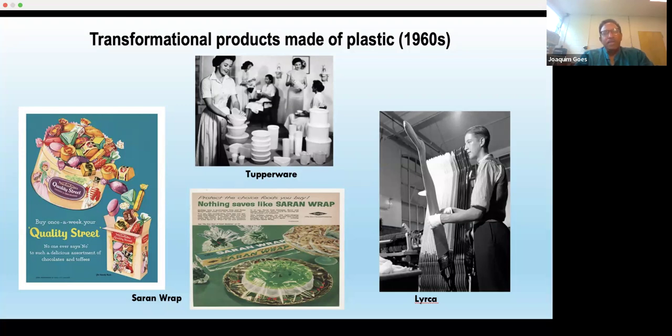They started molding this into different containers. It was used for jewelry. Women who couldn't afford real jewelry could use plastic jewelry. And so it became such an important part of everyone's life, stockings, for instance. So there were several good things that came out of plastic. It made life a lot more affordable for many people.